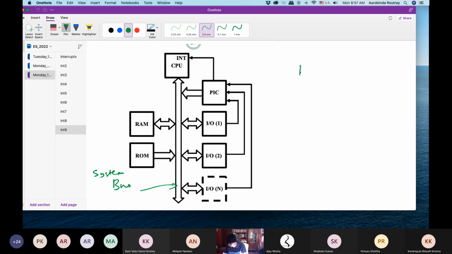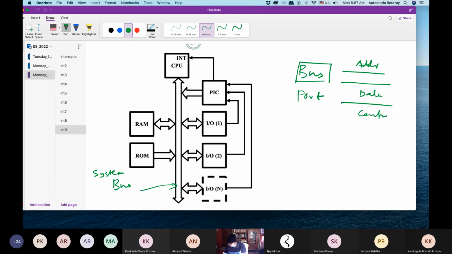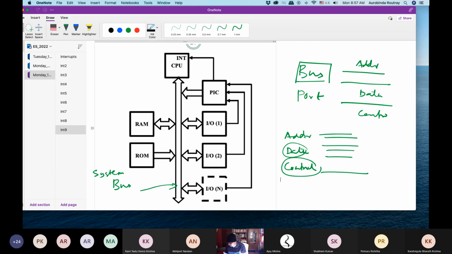What is system bus? What is bus? What is port? So bus is, the signals are faster here. You can have address, you can have data, you can have control. So address, data, and control. Together, all the pins, when they are available just like that, this is called address bus, this is called data bus, this is called control bus. So you can connect any devices onto it which match the speed of the processor. For example, here you see there is address bus, data bus, and control bus.